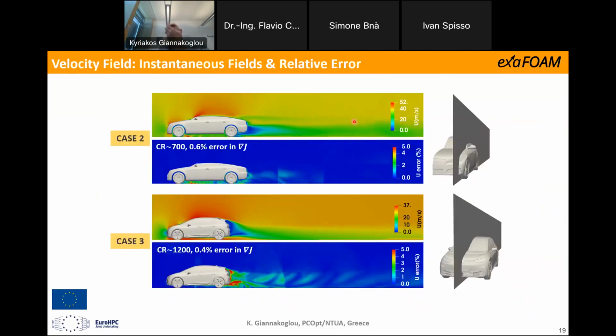Just to show you a beautiful picture, what you see here, for instance, is the unsteady flow around case 2. And what you see here in the second row is practically the error we are making after just compressing and uncompressing the computed velocity. You see that the error reaches marginally 5%. And the same thing here. So we did something very, very simple. First of all, we investigated that compression and then uncompression is practically turbulence.